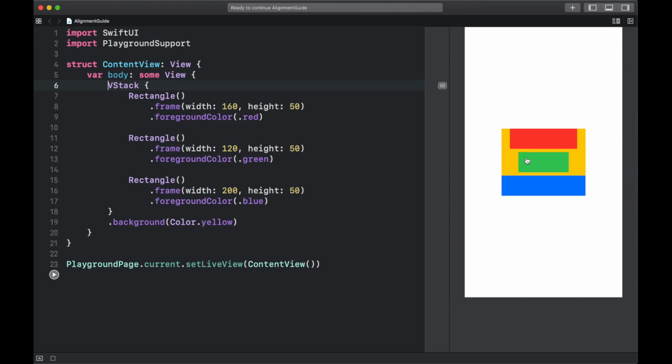As you can see right now, they are aligned in the center of this container, of this VStack. The reason behind this is because the VStack has by default a container alignment of centered. So this is the reason behind this, and here would be the alignment line.